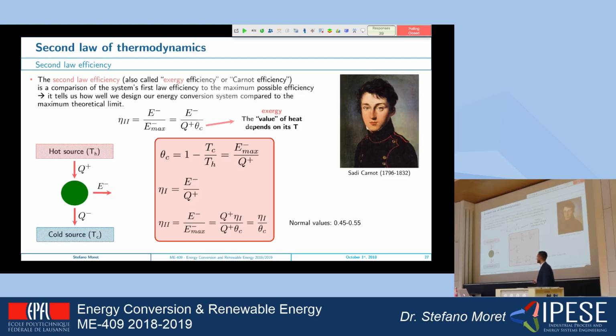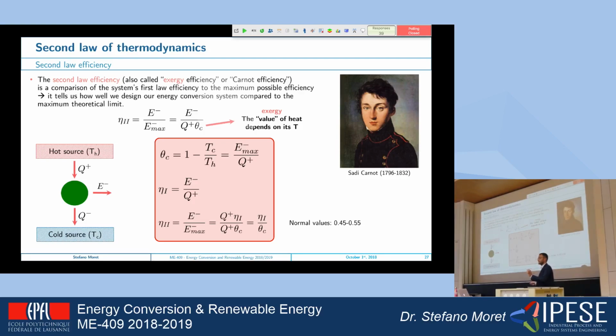The second thing we can calculate is the Carnot factor. The Carnot factor depends only on the temperature, and it tells us the maximum amount of work that we can produce if we were using a reversible cycle, a Carnot cycle, ideal, let's say. The third thing that we can calculate is the second law efficiency, which is the ratio between our actual cycle, how much work we are producing, and the maximum.